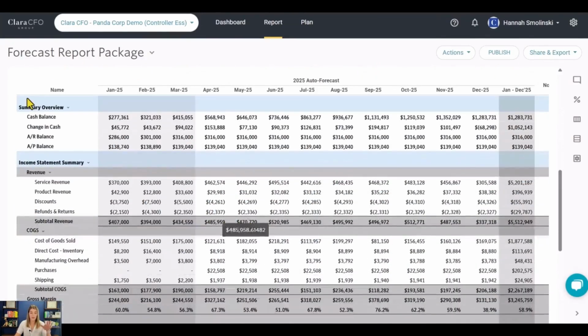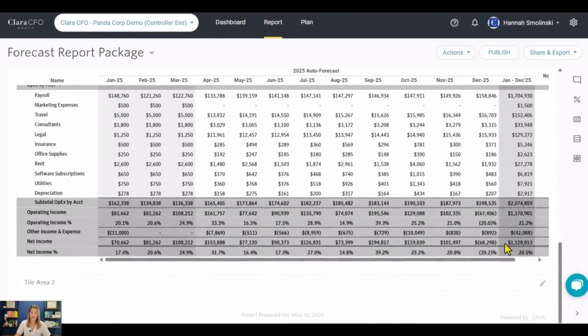So this is showing a projected cash balance. That's the thing about the executive summary. It doesn't just show the P&L. It also shows some of these metrics up at the top, which are all customizable: the cash balance, change in cash, AR, AP balance. This will give you a sense that with the auto forecast, based on actuals for 3 months and forecast for 9 months, we are on target for 5.5 million. And the profit is at 20.5%, at 1.128 million net profit.